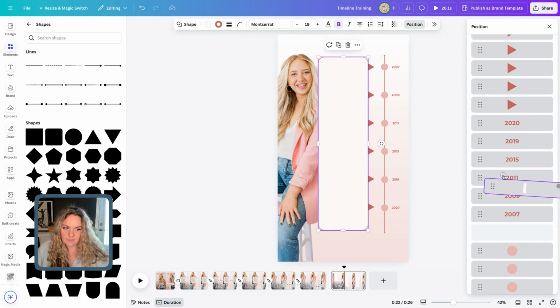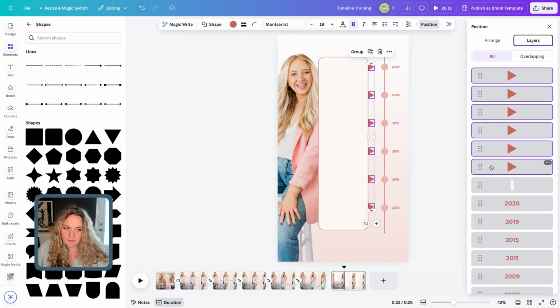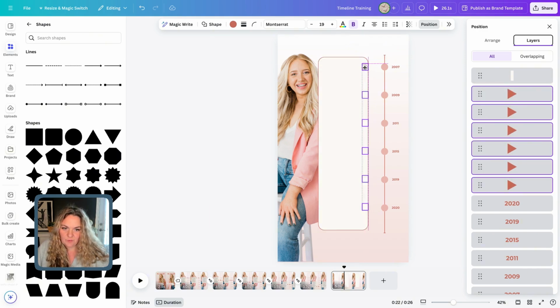You know what? Let's move this guy up just to make it simpler. All of these triangles will be moved behind our rectangle shape. Now, when we move them behind our rectangle, just right there, when we add the transitions, you'll see that they'll slide out perfectly. That's why we want to do this right off the hop.